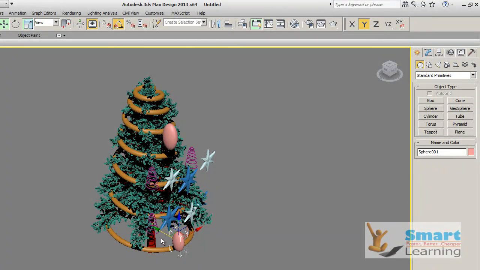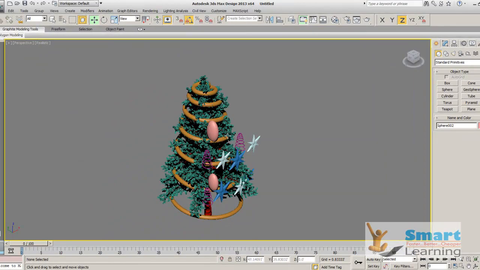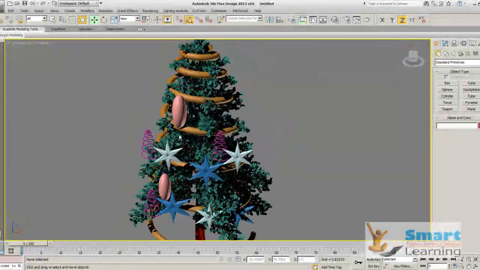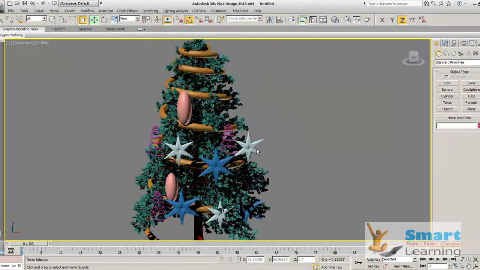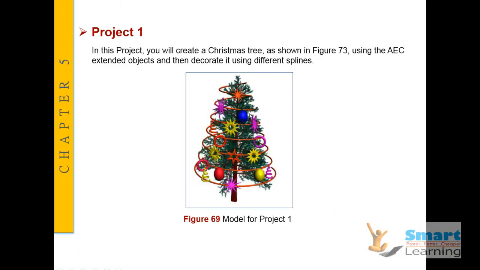I'll go to the move handle and put it at the required locations. In this way you can move around and place different items, and you can create your Christmas tree. So in this way you can finish your project by adopting these steps which I have shown you. Thank you.